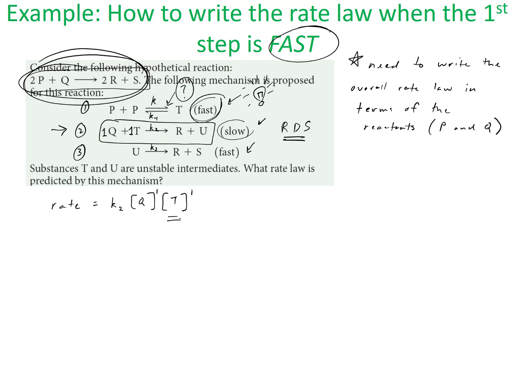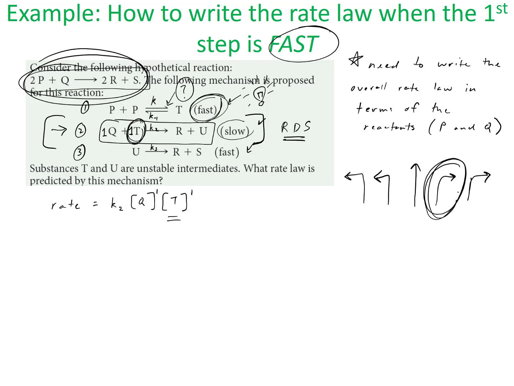This can be done if you use a couple of assumptions. If the second step is happening slow and the first step is happening fast, then T just kind of sits there for a while. T gets created, and since this step is slow, T just sits there. If you remember our analogy to driving home, let's say the first step in going home is going left, then you make another left, then you go straight for a while, then you make a right, and then another right. Let's say this right turn is a slow step. So let's say you get stuck right here, and you go, you know what? Forget this. Let's just do this another day. Let's just go back home.